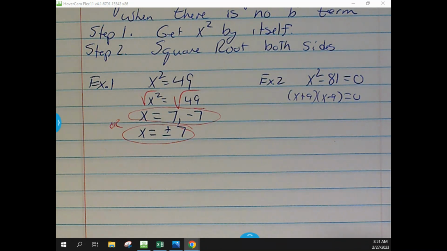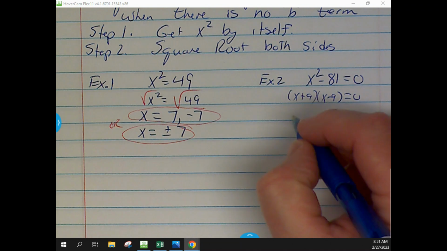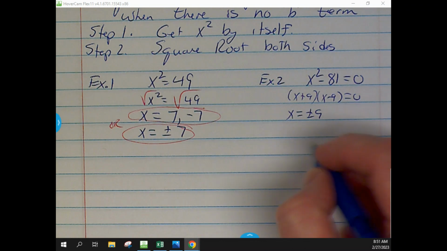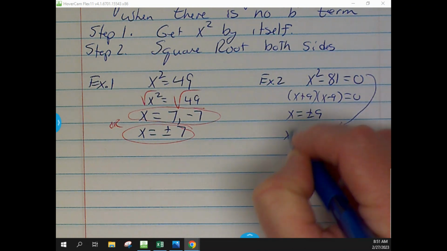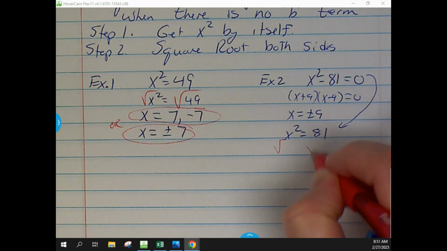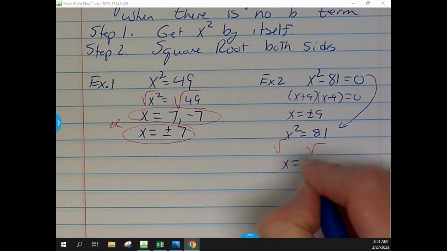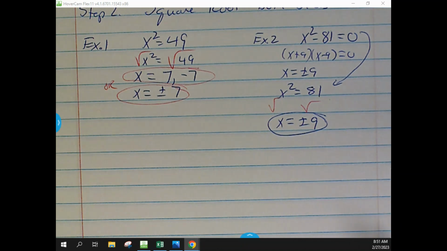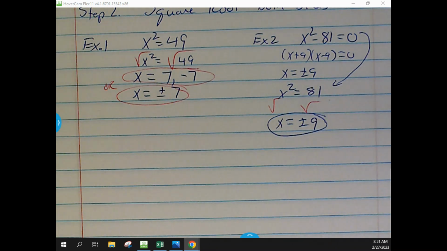Yeah, you can. But if you technically are solving it by the square root property, you get the x squared by itself, which means we just add the 81 to both sides, and then you would square root both sides. And then you get the plus or minus 9. So, I mean, really, you can go either route. If they've already got it set up where it's a difference of two perfect squares, you could think that it's just x plus 9, x minus 9, you've got your two answers here. Or if you go ahead and move it over and then square root both sides, you still get the plus or minus 9. So, really, either way you go in that case is fine.